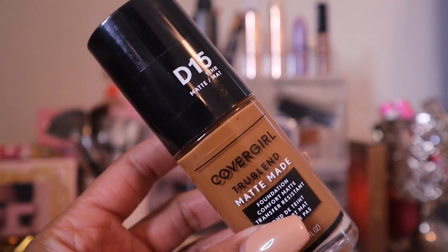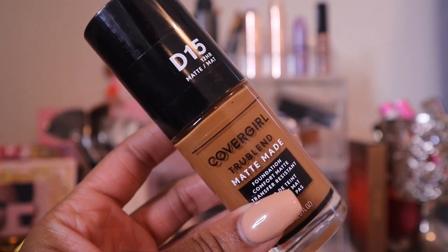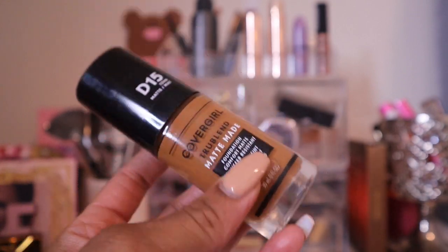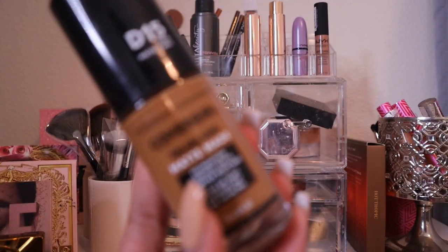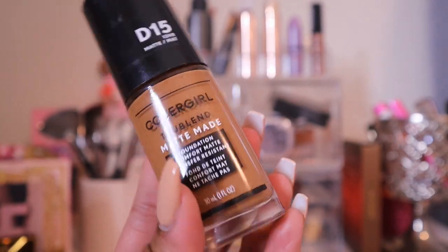A lot of these products are going to be very repetitive, you guys, because I chose them for the reason of wanting to refamiliarize myself with them, because I know that I used to like them, but because I just have been doing such a terrible job of rotating through all of my makeup, I haven't used any of these products in so long. So I'm ready to pick them back up and love on them and have fun with them. So that's what we're going to be doing with these two foundations.